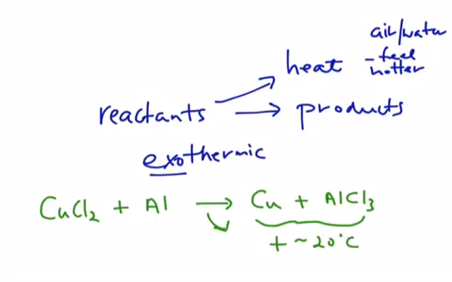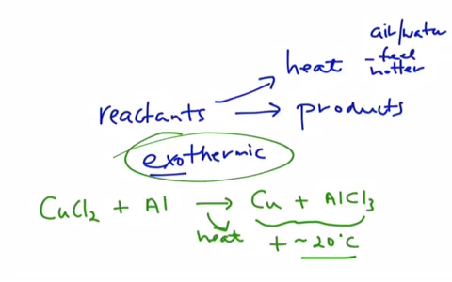So heat was lost from the reaction. Heat was made in the reaction and heated up the surrounding liquid. And you measured this using a data logger, a temperature probe on your computer. And you could actually see that the products were warming up. They were getting hotter than they were at the beginning. So this is an exothermic reaction, as heat was made and therefore lost into the surrounding liquid. So that's what an exothermic reaction means.